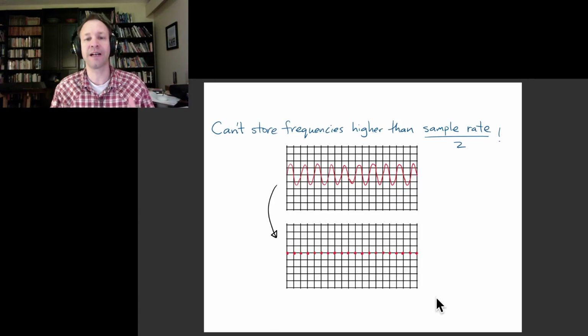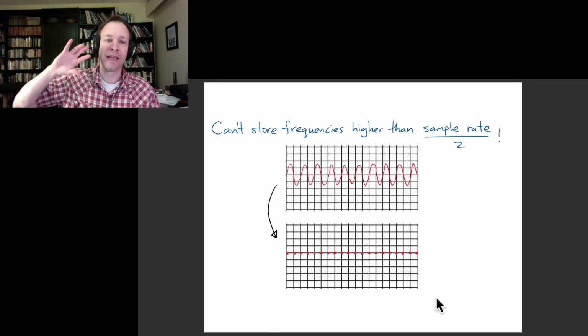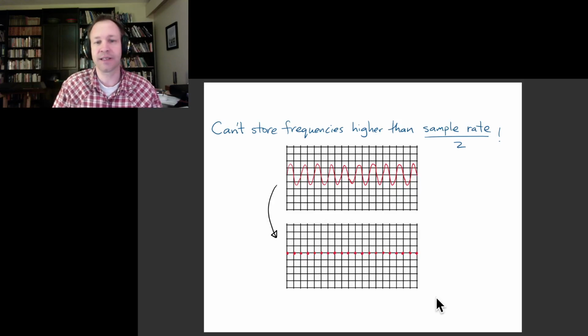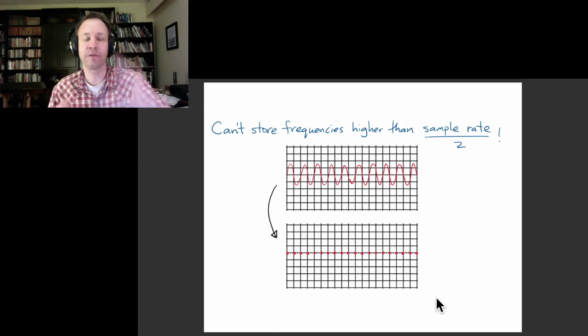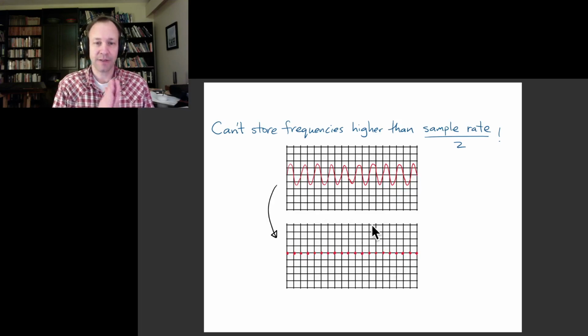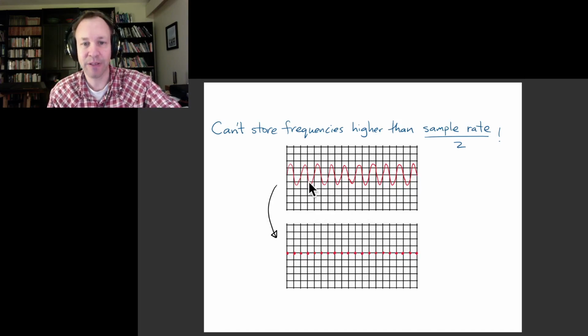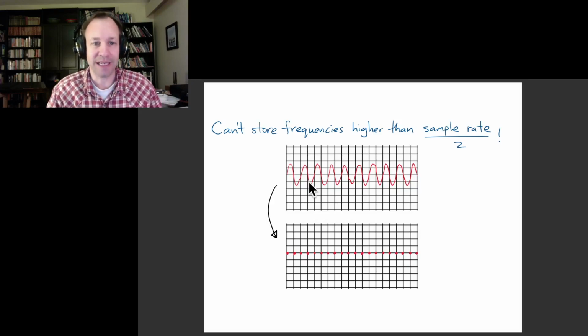And just a rough guide is that you want to have the sample rate at least twice as much as the frequencies of sounds that you're hoping to record. Okay, and so the reason is that if the frequency of sound is too high compared to the sample rate, then you're not going to faithfully represent it in the digital recording. And so this example that I have here really emphasizes that.